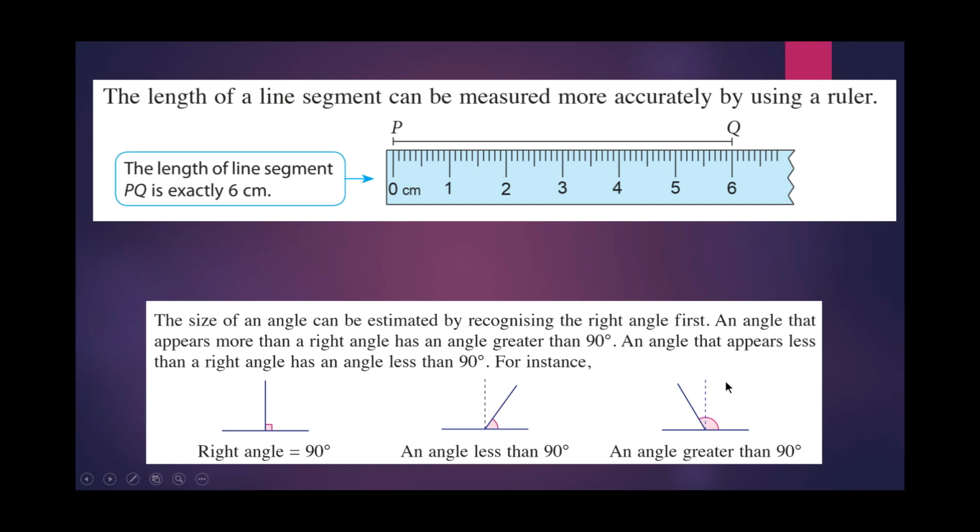Okay, for example, I give you another one. See a weird thing over here, the color of the pen didn't change. For example, I give you one angle like this. Like this, one angle. Can you tell me this angle is less than 90 degree or greater than 90 degree?